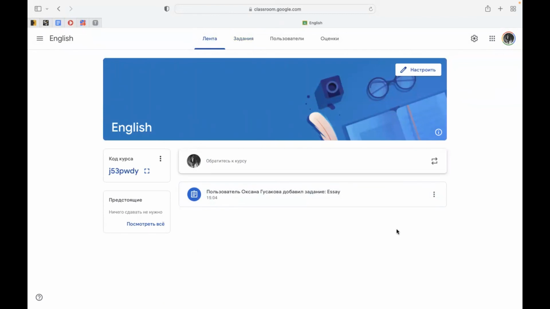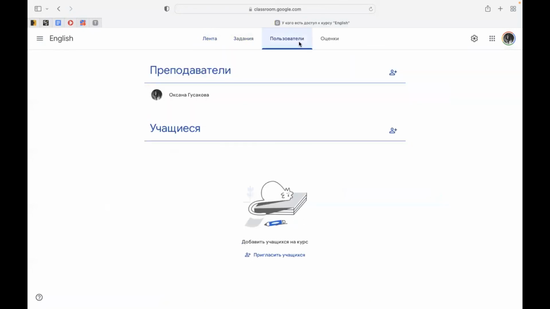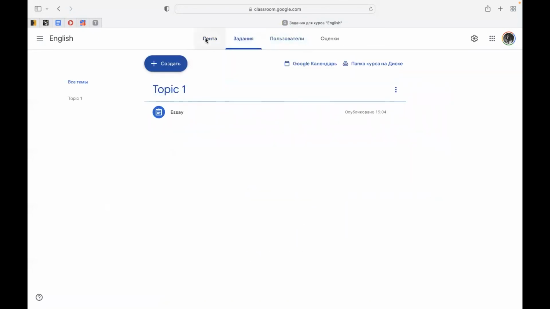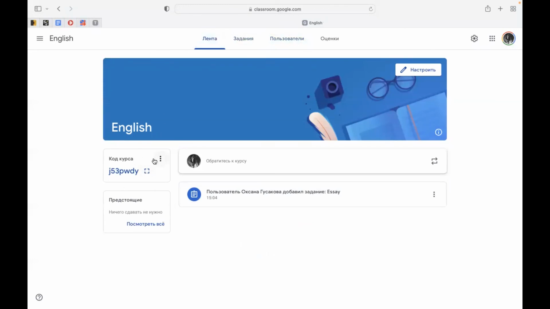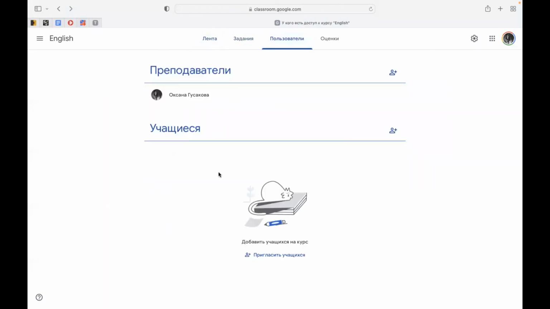It means that your students can do this task from this point, from this time, and they will be limited in time if they want to have some points after completing this activity or would like to finish this course successfully. That's it. If you want to work with your pupils here, after you invite them to this course using this special code or link, you will see all the pupils, all the students or teachers, if you create the course for teachers, who joined this classroom.